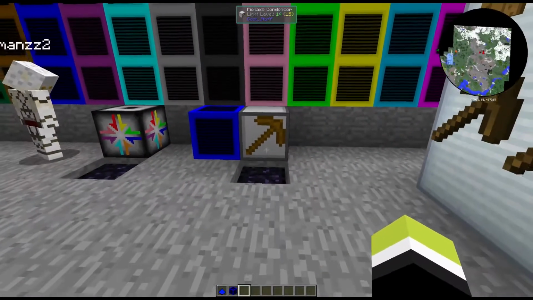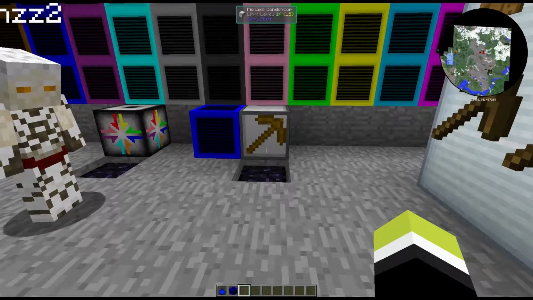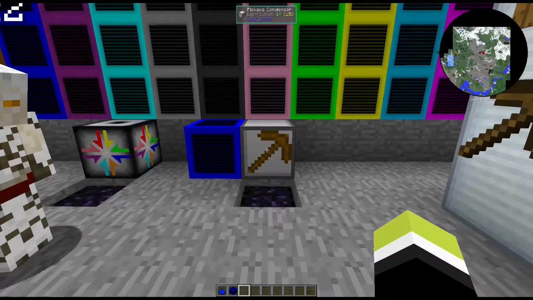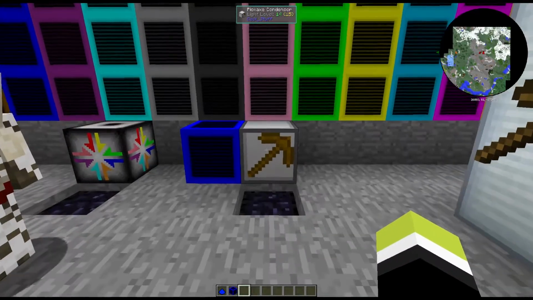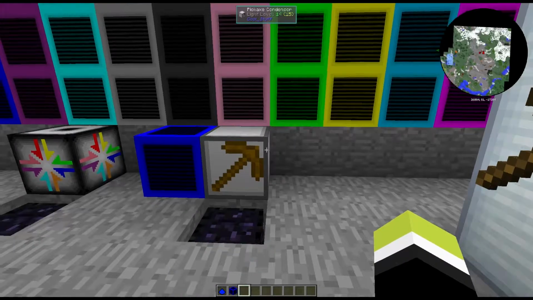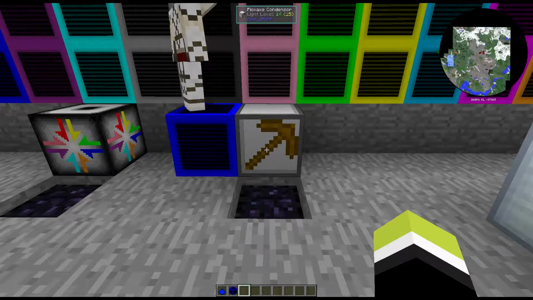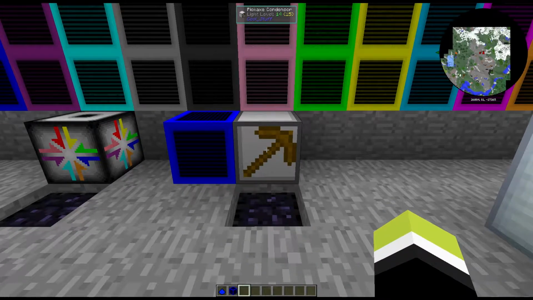Anywho, moving along. The next thing we have, which was added a little later, was the pickaxe condenser. The design intent of the pickaxe condenser was to allow you to use lower tiered materials to mine higher leveled ores.